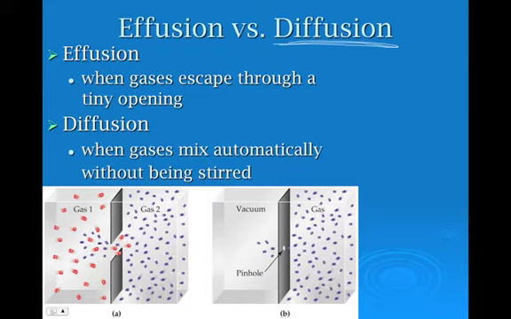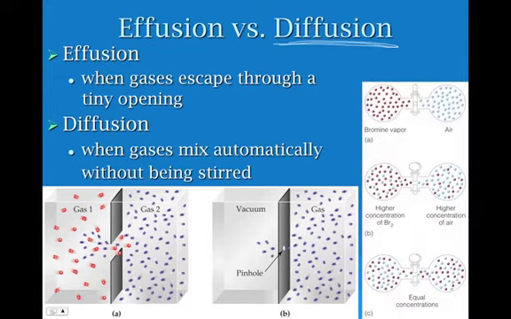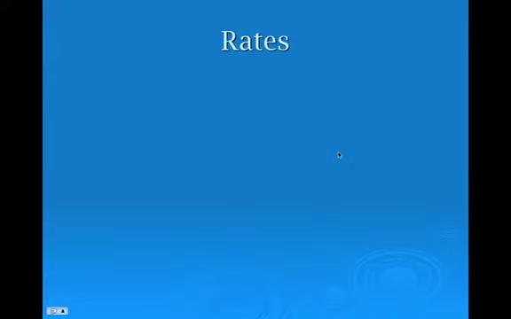You should look up on YouTube Mythbusters, probably compressed gas cylinder, and you'll find a picture of what happens. If you think about it, you have your little gas cylinders. They look like this, and then they have the little nozzle up here. Well, if you cut this nozzle off, this is very high-pressure gas. And so that gas escapes out through here with a whole lot of force. And it'll send Newton's third law. Every action has an equal and opposite reaction. The gas is flying out this way. Then the cylinder is going to go flying this way, and they show how it'll actually go through a cinder block wall, which is pretty cool. So you should look it up.